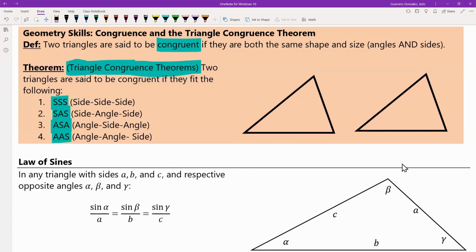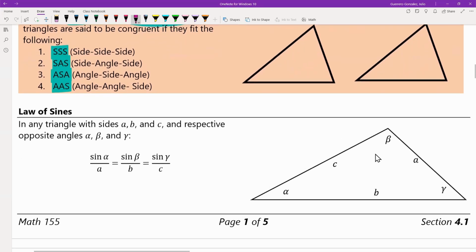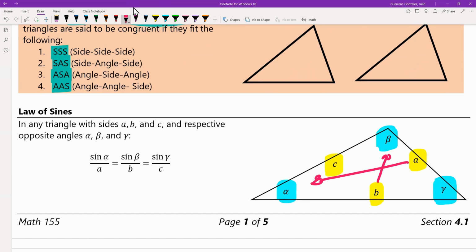And what we're going to do now is we're going to start playing around with the law of sines in particular. So the diagram for it is super easy to remember, okay? So I want everybody to look at this. You have sides A, B, and C, right? The opposing angle is going to be the Greek letter. You guys hopefully see that, right? So B goes to beta, A goes to alpha, C goes to gamma, okay?